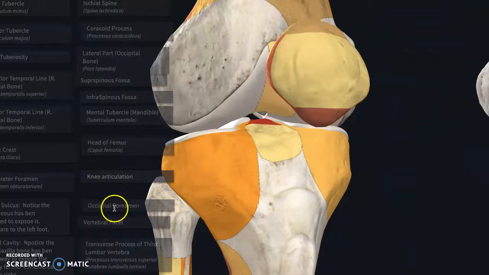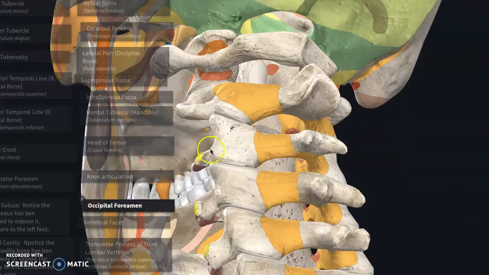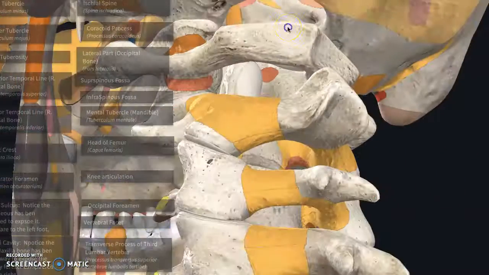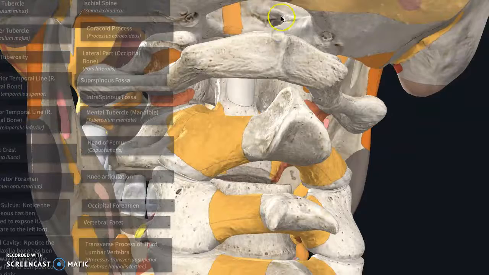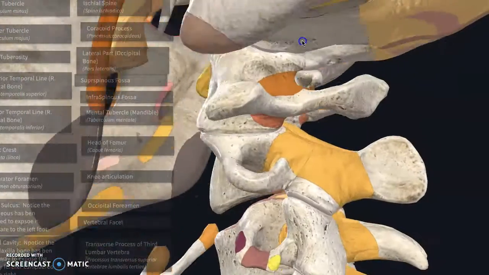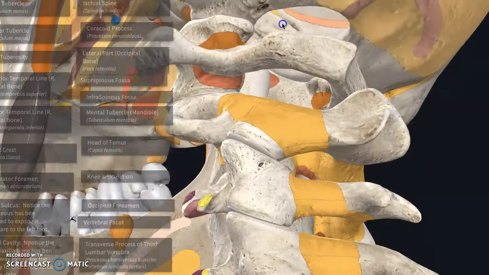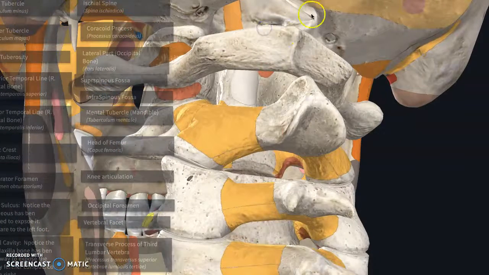And now the next one, a foramen, which I already introduced once. Your occipital foramen is here, and there are other foramens throughout the body. They're holes. Foramens are a little bit different than canals because it's just a hole. So the next one we're going to go to is the ear canal.